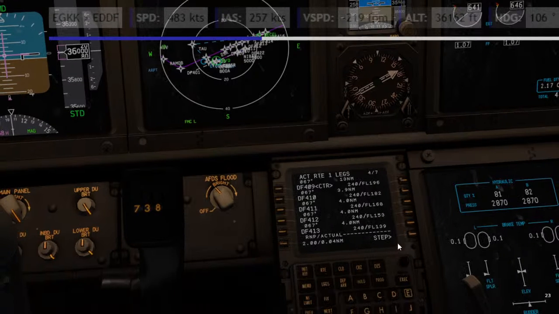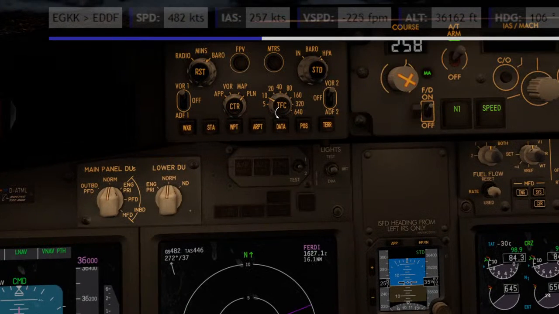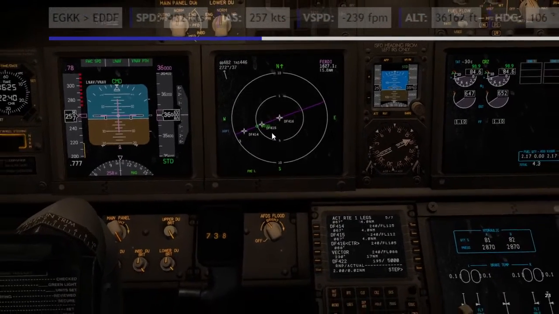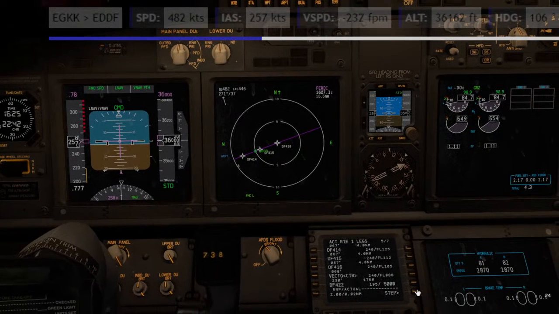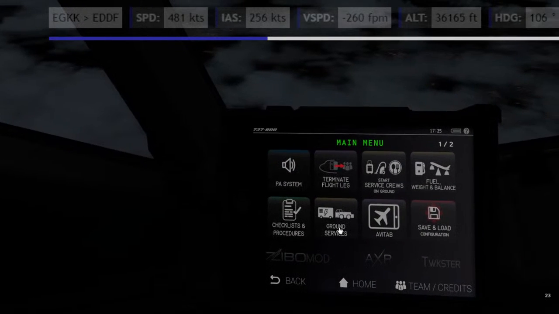And here we are on our arrival, as you can see. After Delta Fox 416, we won't get any more waypoints. We get vectored to the ILS and to Delta Fox Mod 42, which is our initial approach fix.